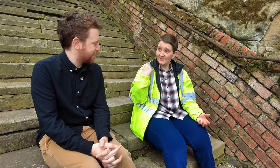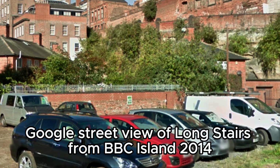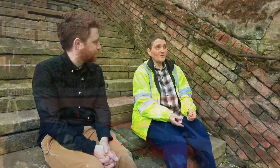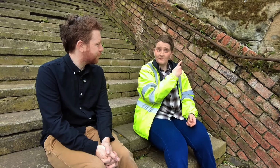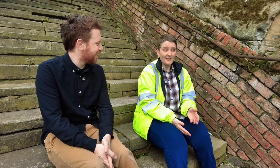All there is is this untidy garden that's attached to it, because it was so overgrown, it looked like an overgrown garden. It didn't look like there were steps there. So I must have walked up and down it about two or three times. And when I got back up there, I thought, I wonder if this is it. I thought, it can't be, because it looks like a garden. No way would they treat a historic site like that. Because, I mean, so much of the lace market has been restored and it's beautiful and, you know, people rave about it. And then I looked closer at the overgrowth through the gate, and I thought, no, there's steps there.